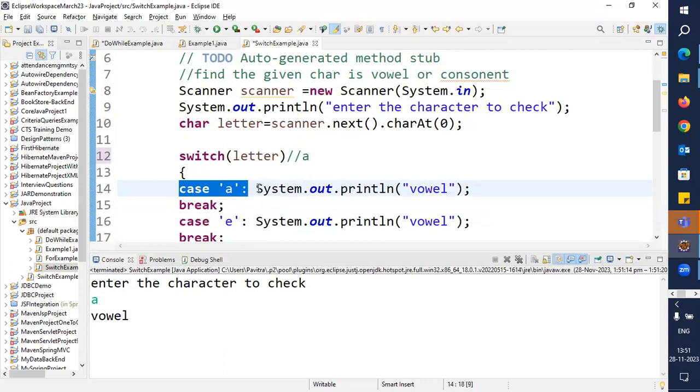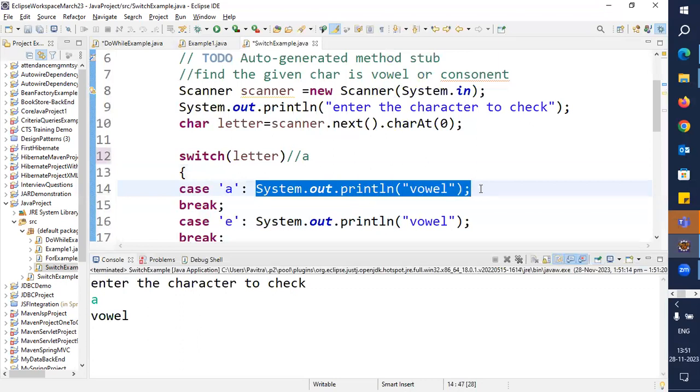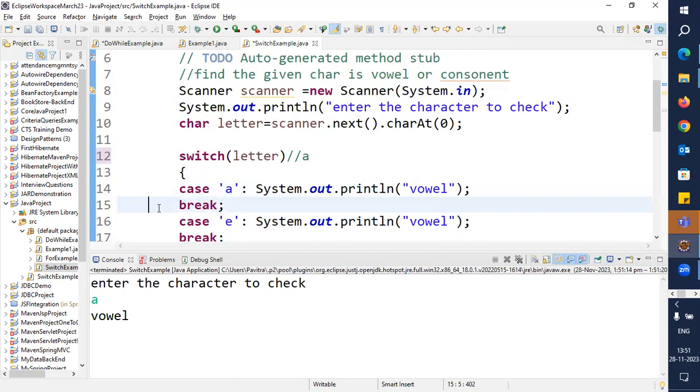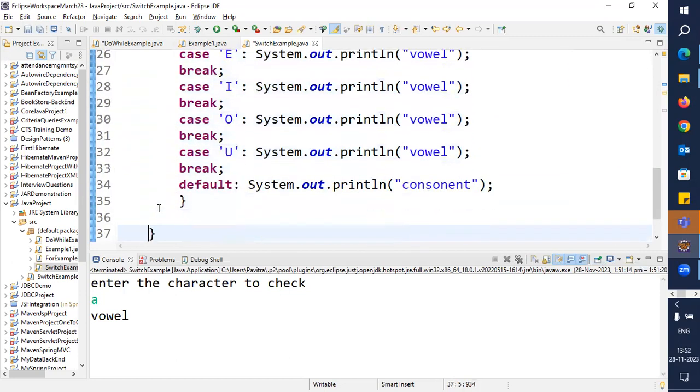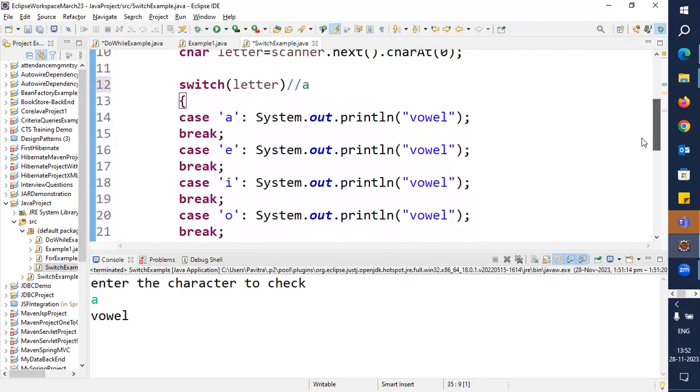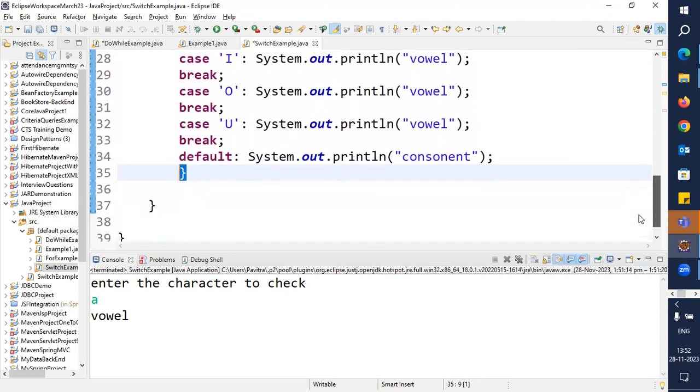As soon as a match is found, it executes this statement, and then the break takes your control out of the switch case, out of line number 35, where the switch case is closed. After that there are no more messages, so it just terminates the program.